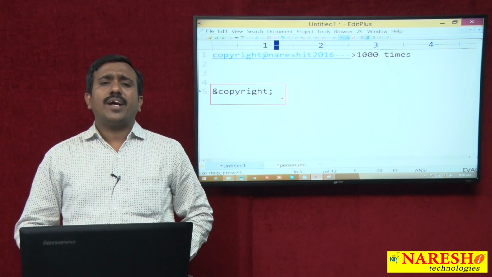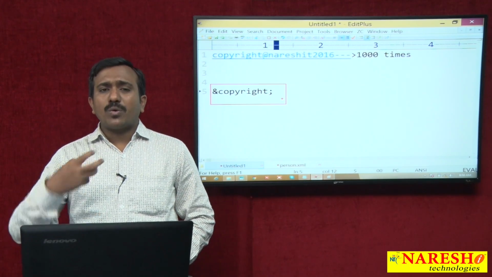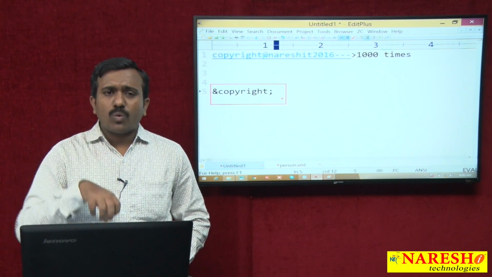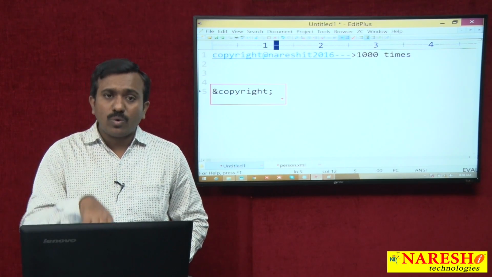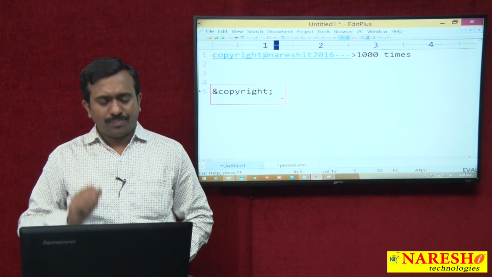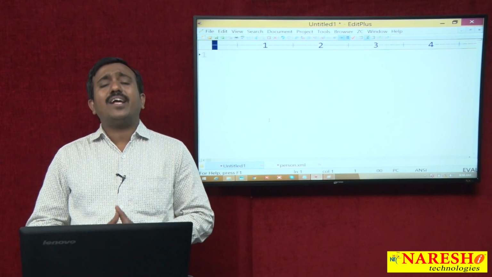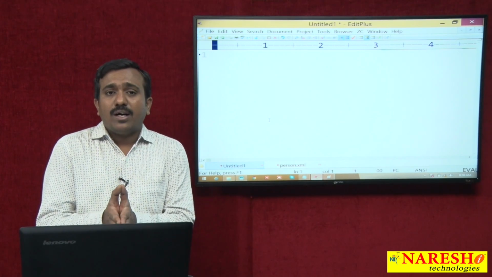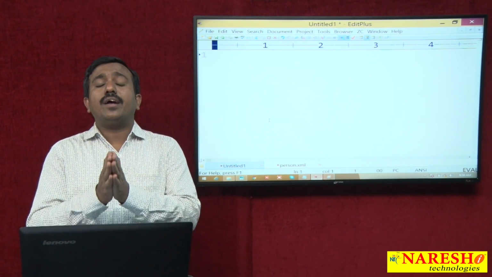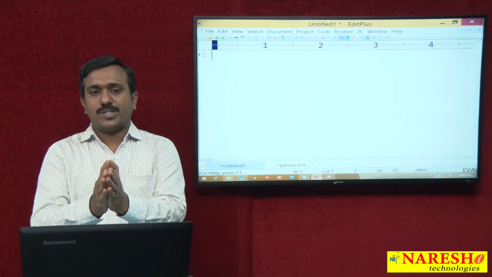Next we will discuss in DTD how to create our own elements, our own attributes, and our own entity references. An XML document contains elements, attributes and entity references.